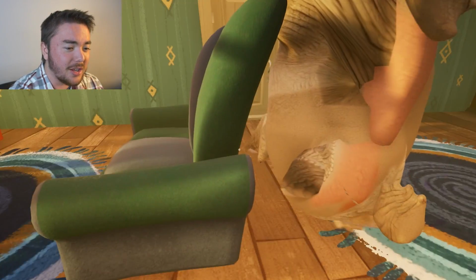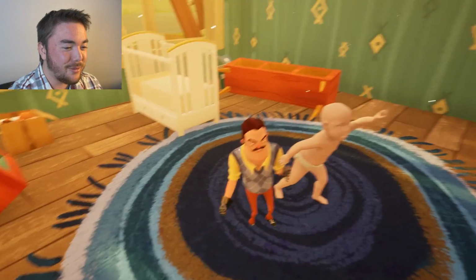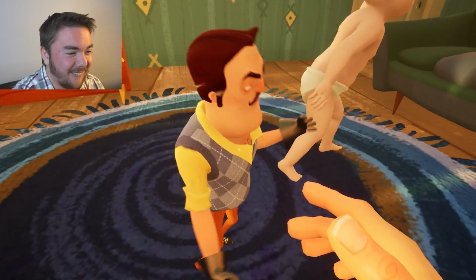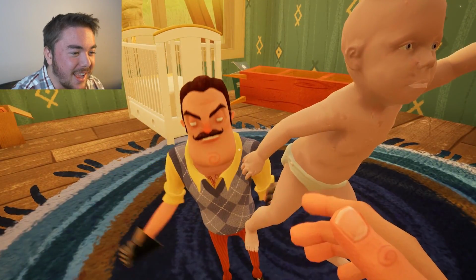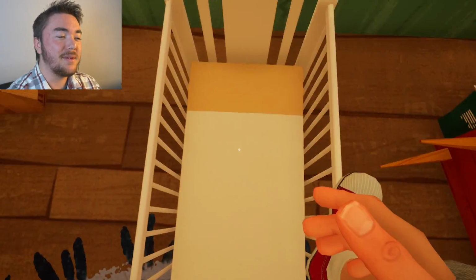Oh my gosh. Oh, look, it's the animations from the last one. Look, it's baby neighbor and really mad neighbor for some reason. Why is he so tiny? Why does he have no eyes too? He's like, oh, I can't see. I'm so mad. Oh, and the crib. This is the crib from our baby one.